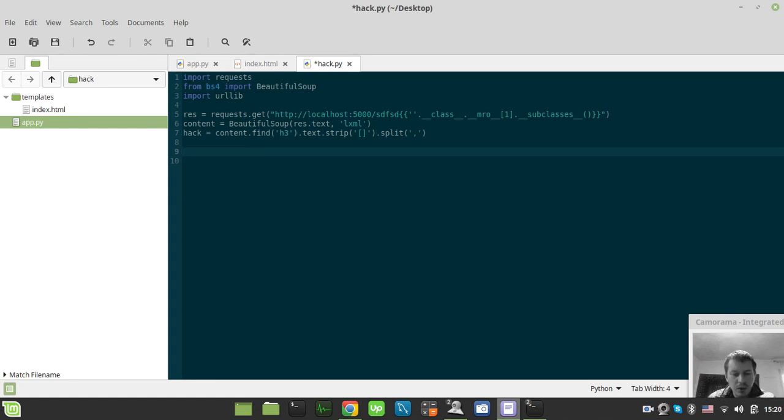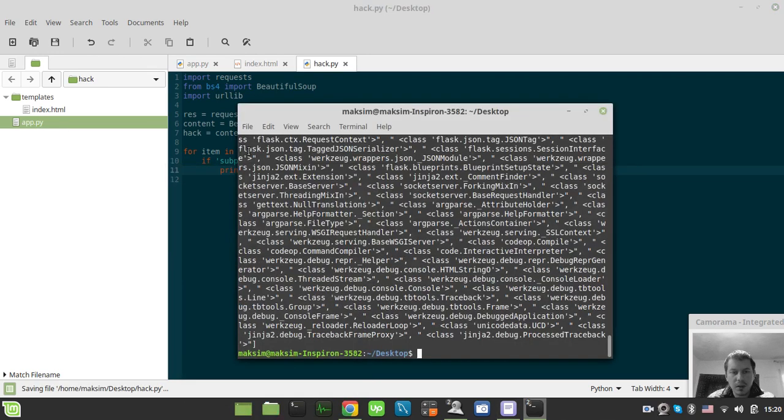So now this means that we can iterate over the hack list. So say for item in hack, if the string subprocess.Popen is in item, in this case we want to print the item.